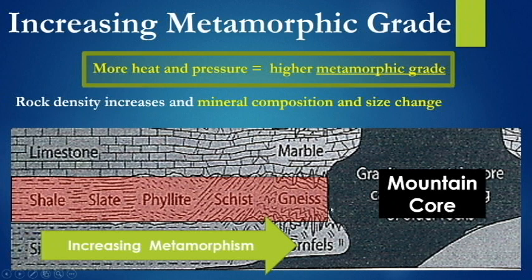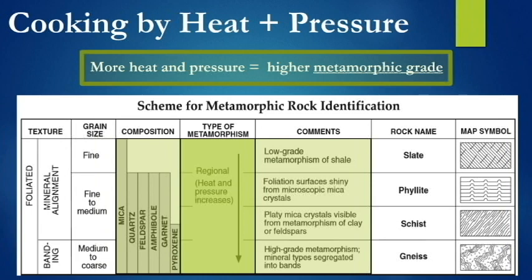If you were to add more heat and pressure from this point on, as you might expect, too much heat and pressure just causes the rock to melt. So metamorphism is limited. You eventually hit the melting point of the rock, it melts, and that's that. You actually have an igneous rock at that point. Okay, this is on page 7 of your reference table along the bottom. You can actually see it right here.